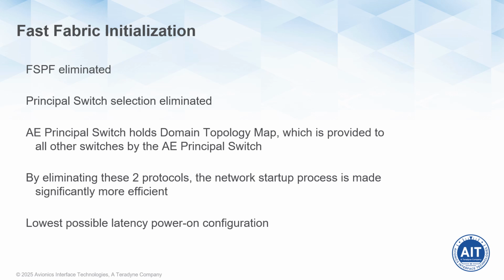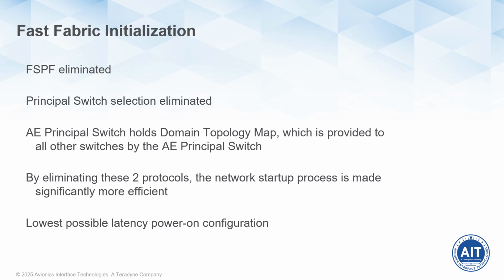An AE principal switch is defined by predetermined configuration, which is stored in the switch. As with the standard principal switch election, the AE principal switch is the only switch in the fabric with no uplinks. Downlinks are defined as interswitch links that lead to an active AE port and that contain no paths to the AE principal switch. Uplinks are defined as interswitch links toward an active AE port where at least one path leads to the principal switch.